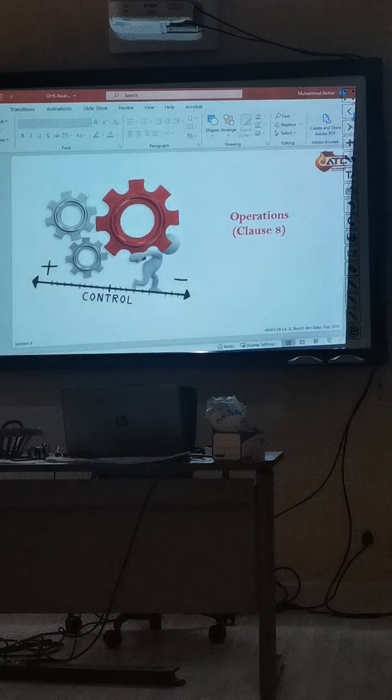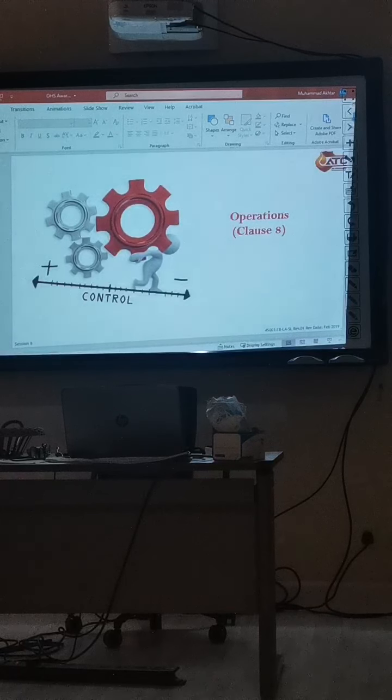Okay, any example of operational control in the organization regarding OHS? Providing PPE material. Inspections. Training sessions should be conducted. Awareness sessions. Toolbox talks. Documentation, SOP, method statement. Okay. Risk assessment, prepared risk assessment. Okay. Accident investigation.